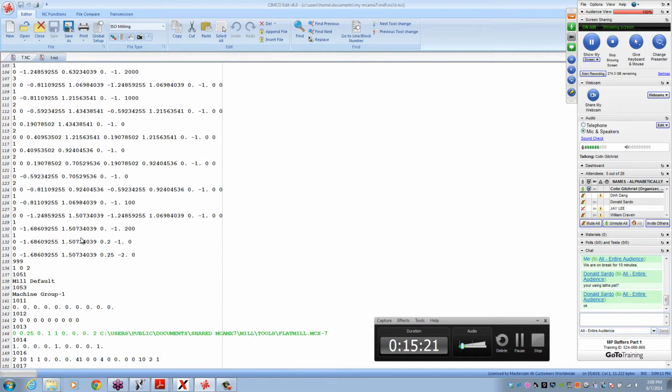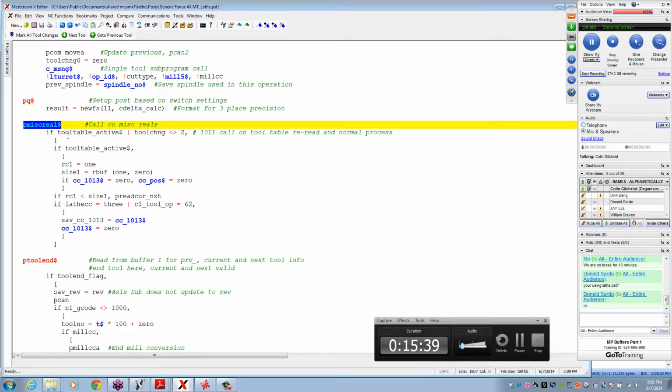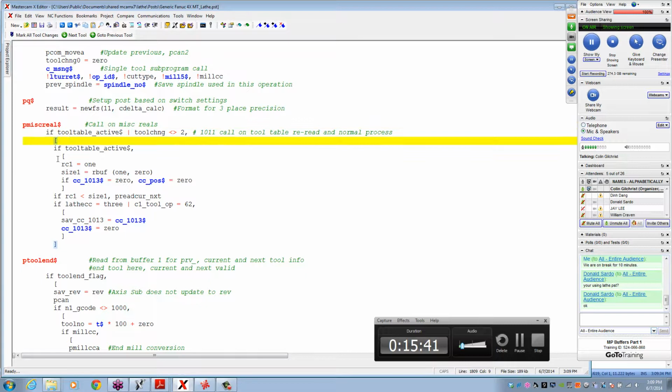There's our first operation. You can see that when that operation ends, we get the next 1099, we get a 1051, we get a 1053, and there's the 1011 line. So the 1011 line is output very early in that NCI sequence. And that's why they have keyed off of this.